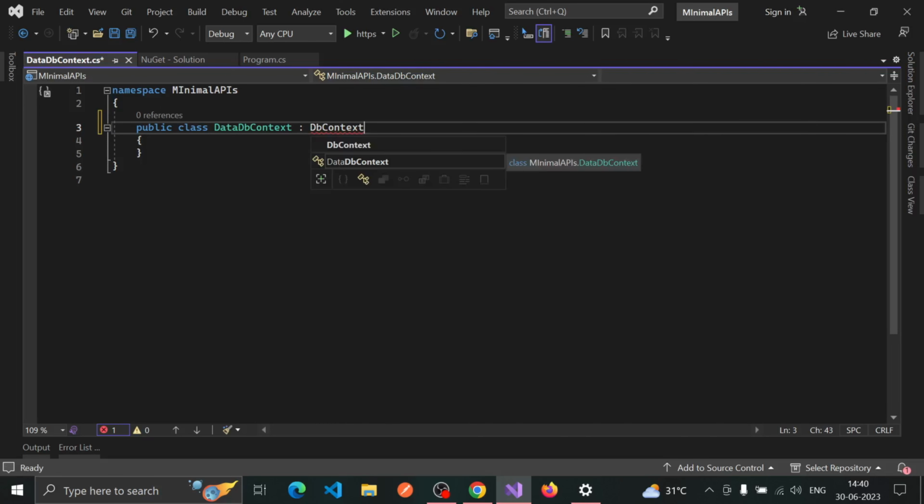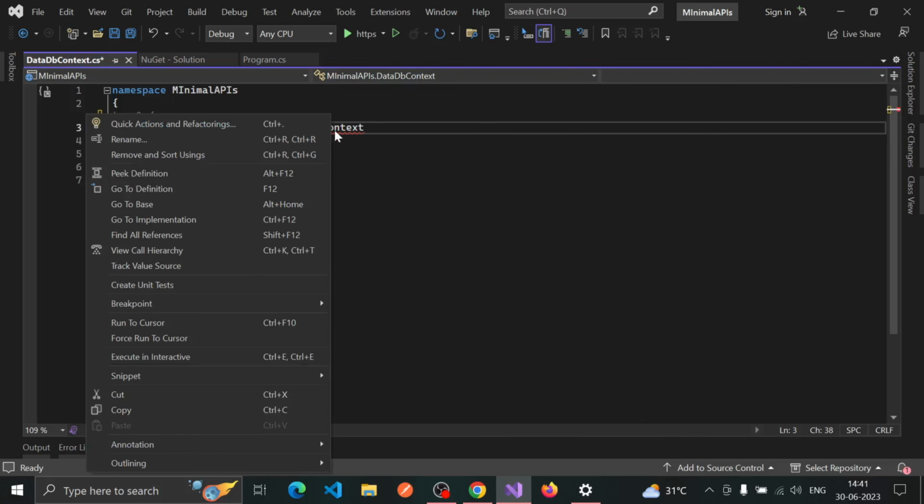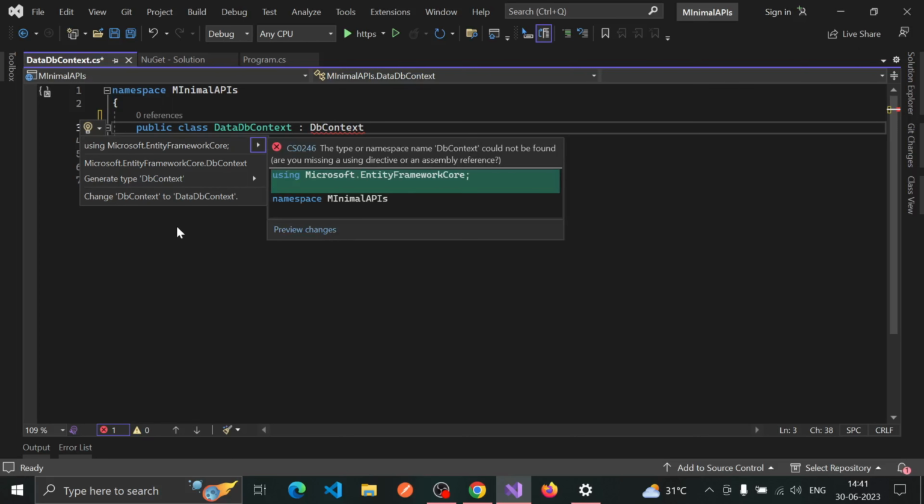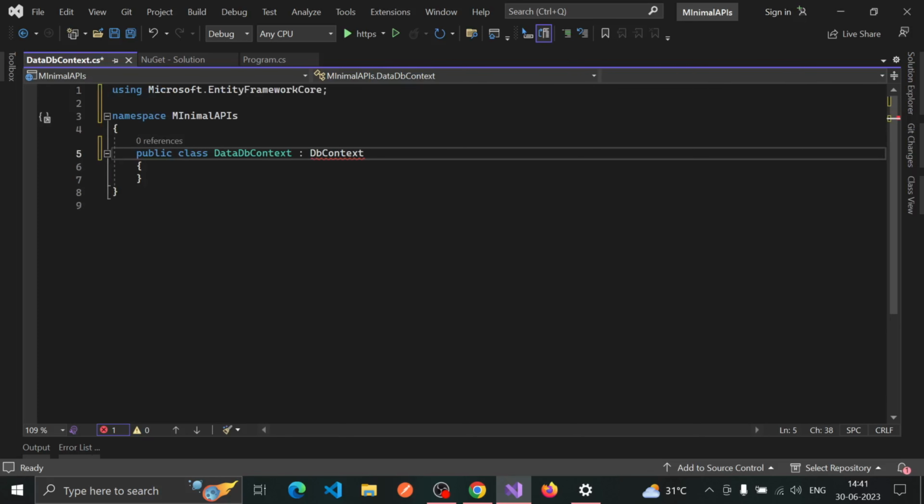So I'll type db context and it will throw me an error. Now if I right click here and go for quick action refactor, it is giving me a suggestion that I have to use this entity framework core, and I'll click that.